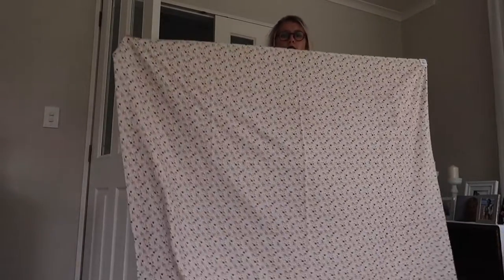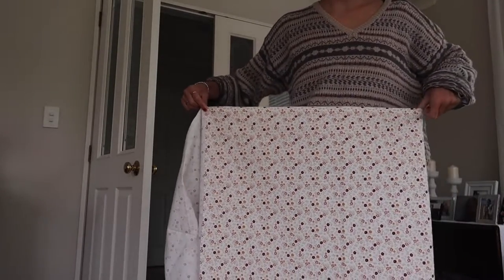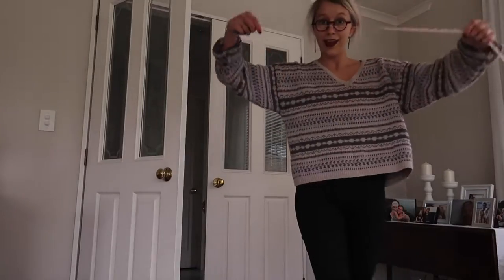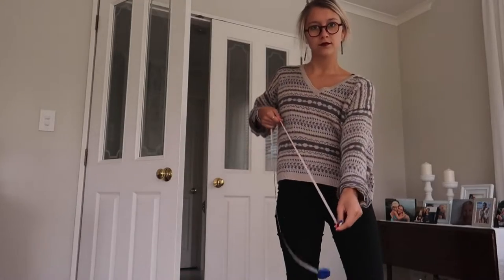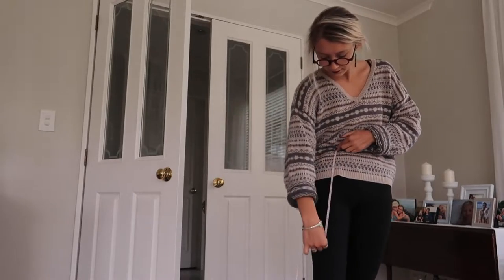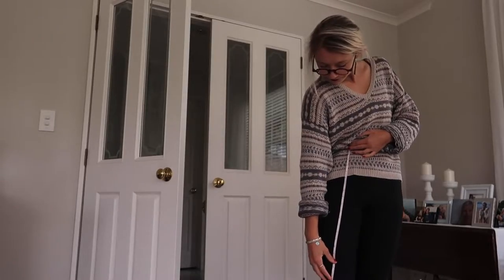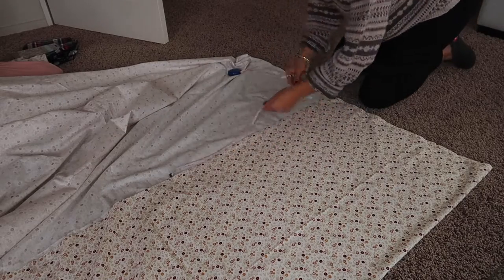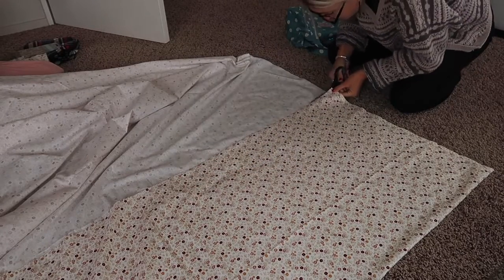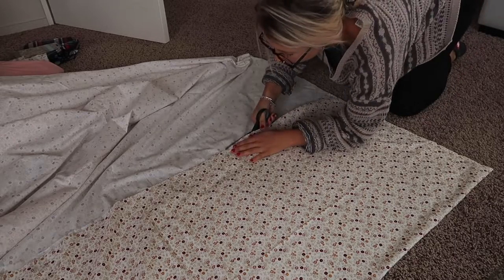So here you're gonna roughly figure out the width of your skirt. I made it about one and a half times my size when it's doubled in half. Then you lay it flat on the ground, get your tape measure out, and measure from your waist down to your desired length. For me it was just above the knee — about 25 inches — and then on top of that I added an extra six inches to allow for the hemline and the cute little waistband for the paper bag look.